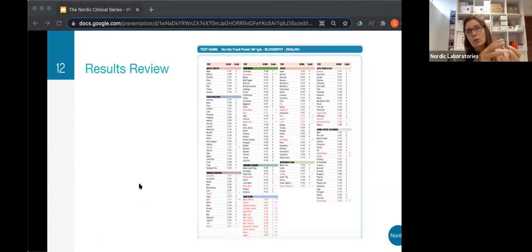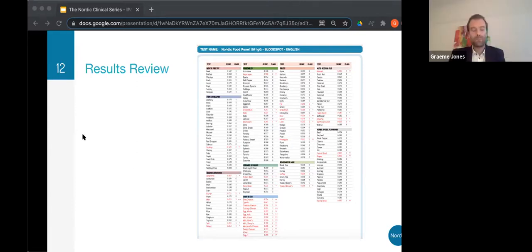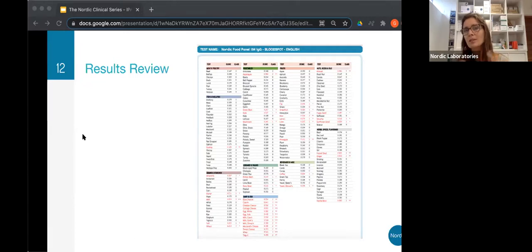So she removes the food. When we did a follow-up test about 6 months later, I think the first follow-up was, she had fewer foods, so fewer red reactions. Some of the 3s had gone to 2 and so on, but she also had new foods, and some of the new foods were the foods that she had prioritized to eat, now being on this elimination diet. And is that because the gut has not healed up, the leakiness is still there, so there's food that can cross the gut barrier and it creates an immune reaction.